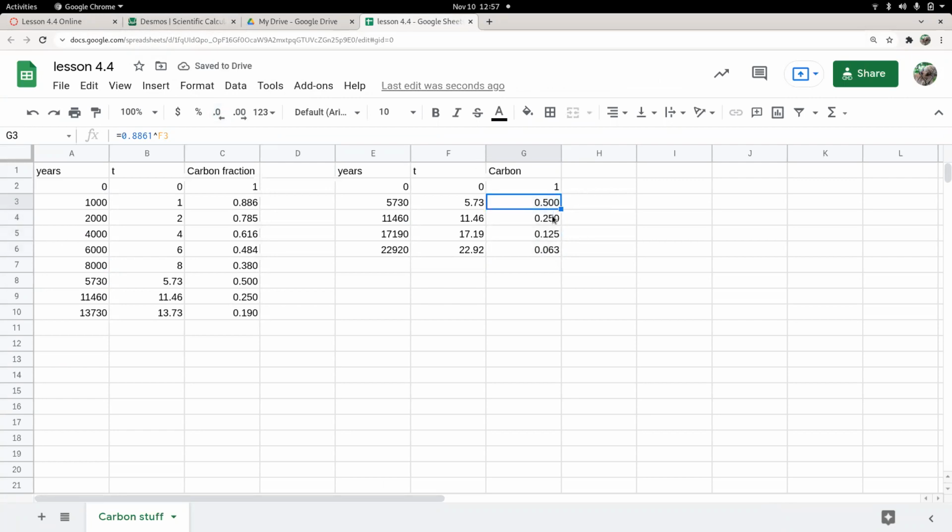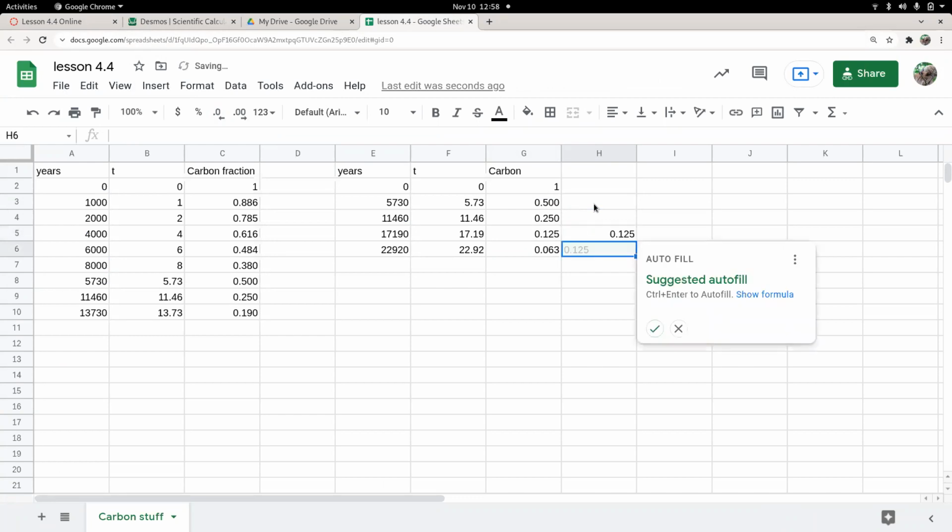Half. Yep. This should be half of a half or a quarter. This should be half of a half of a half or an eighth. And this one should be half of an eighth, which should be a 16th. I'm going to double check off to the side here. Right, I know 1/2 is 0.5. We know 1/4 is 0.25. My claim is this one right here is 1/8, half of a half of a half. So equals 1/8. Yep. And then the next one, this one should be half of an eighth, would be a 16th. So this one should be 1/16, but a rounded version of it.